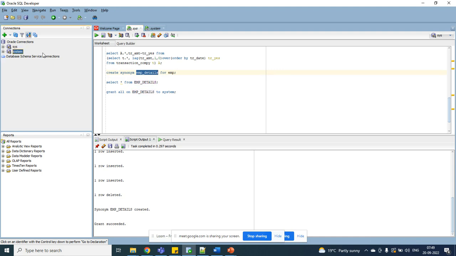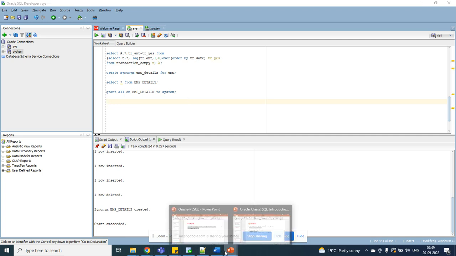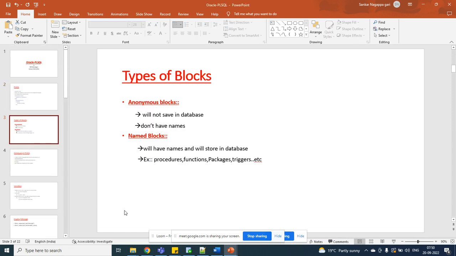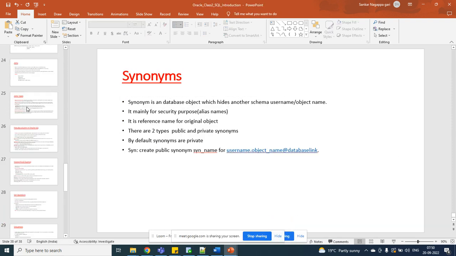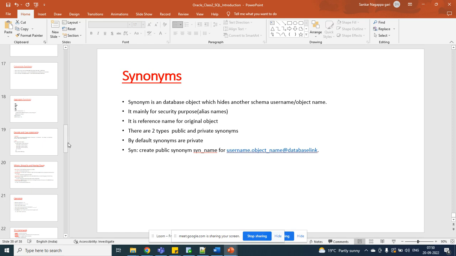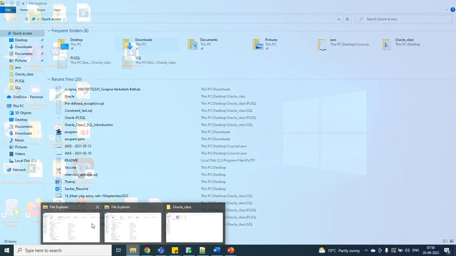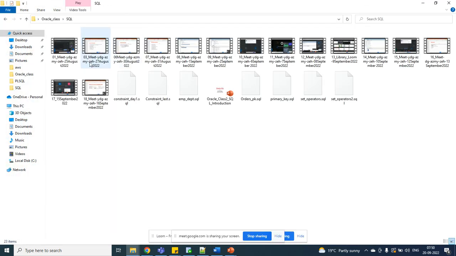Let's consider there are other users in the Oracle database. Let me create a user. I don't think we can create it with this one. Create users. I forgot that. I explained the first day, I guess, how to create users and all. We need to give some grants. Let me open that file, how I can give the grants.